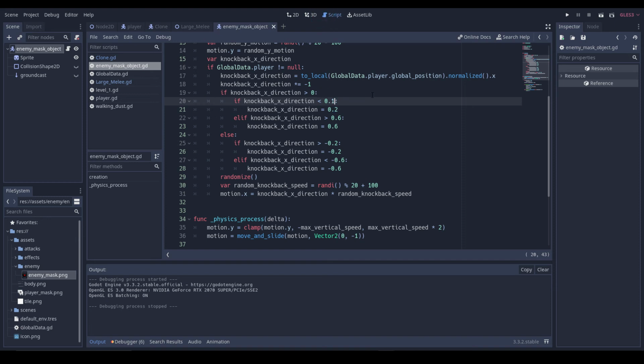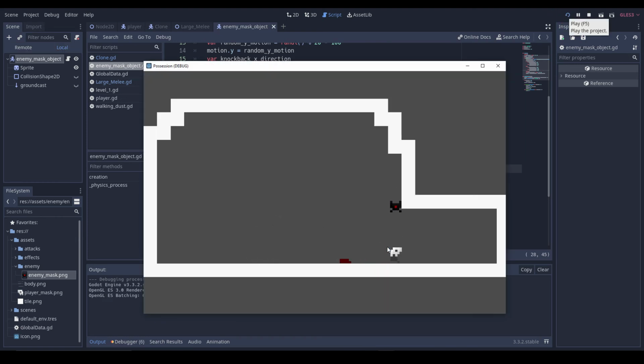Yeah, in fact, let's change this to 0.1, and this all the way down to 0.4. Yeah, so that's pretty good.